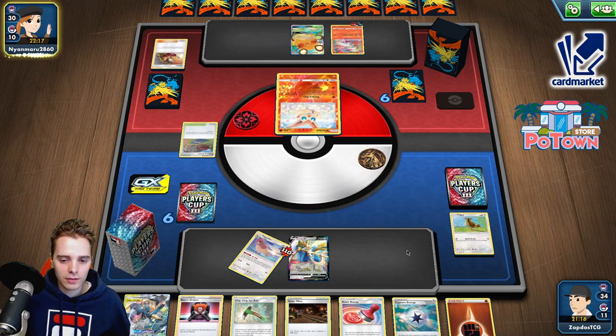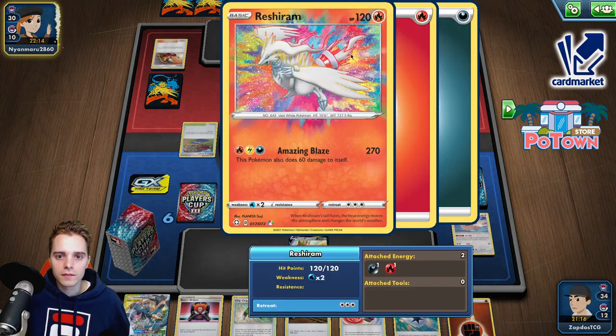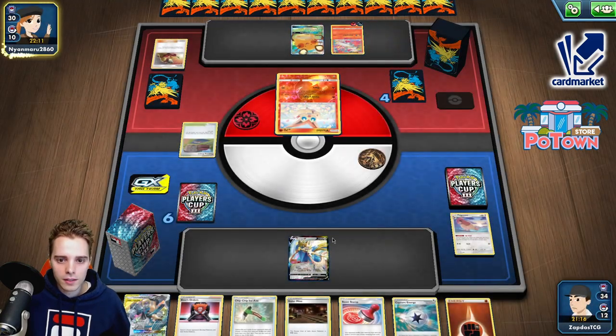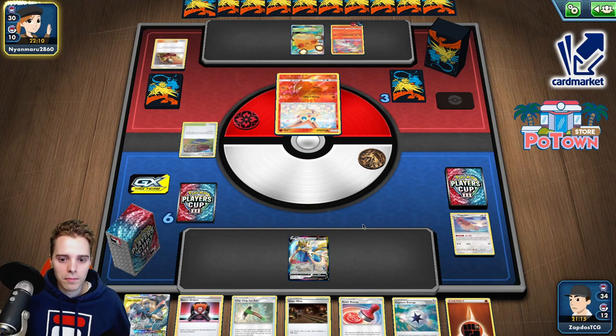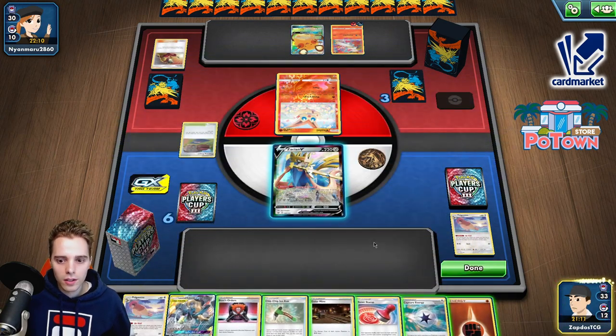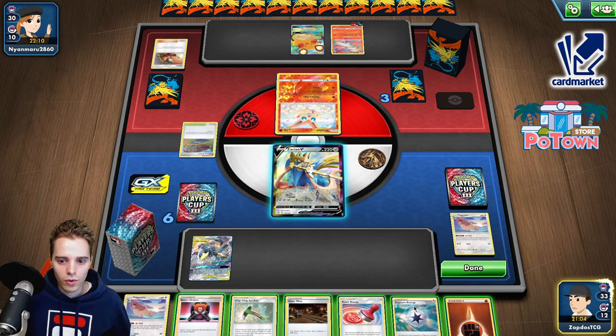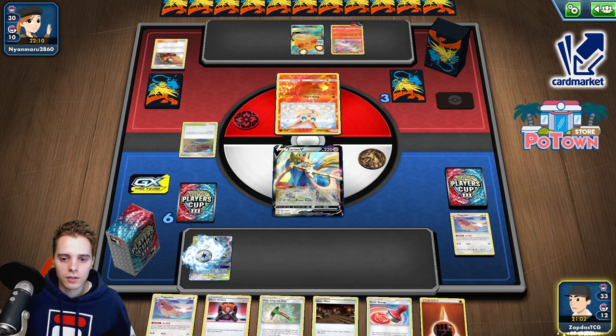But it's okay. Even without draw support, we still have our Zacian. I know I'm scared of this Reshiram, but we can stamp him at least. And then we can trap and boss him. We'll see how it goes. Another Pidgeotto. That's not good. Okay. Let's go for this. Let's go for a capture energy.